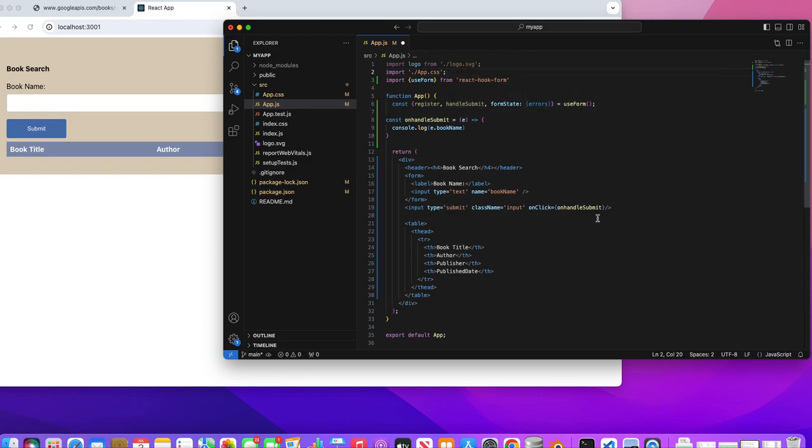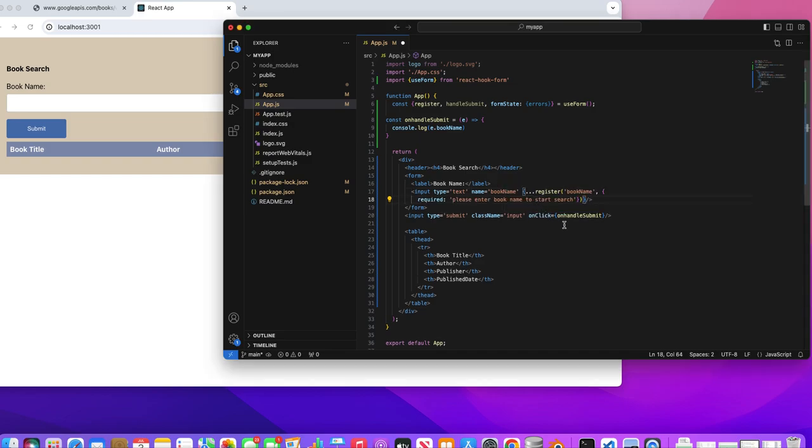So here, like I said, we need to register the input. So this is how we register this. We register this book name, and we say it's a required field.